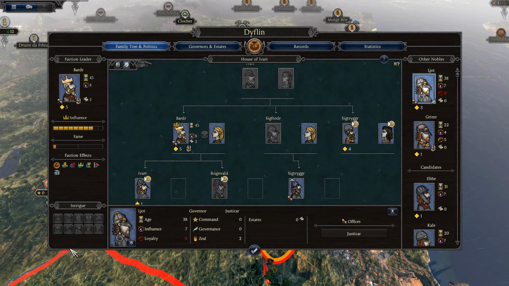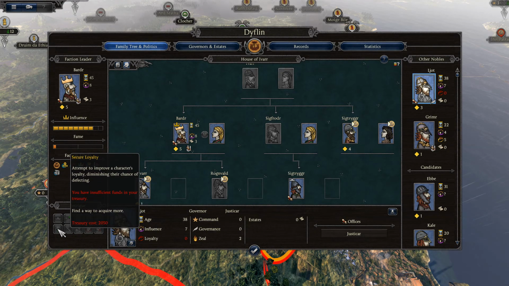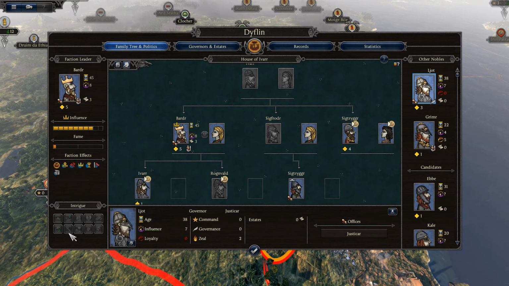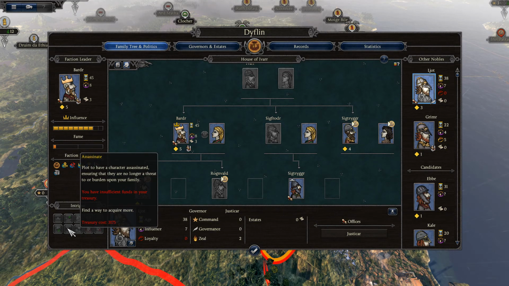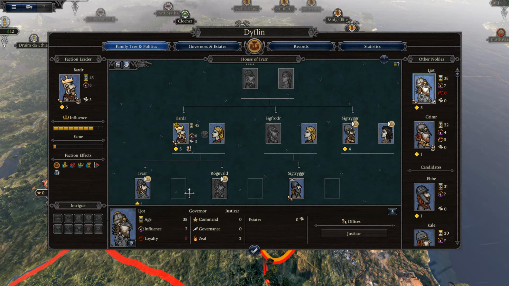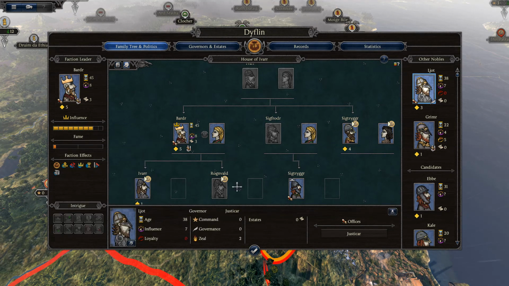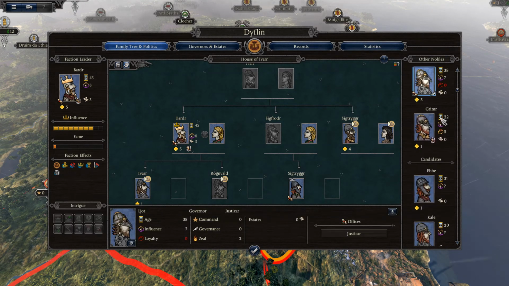And as you can see, I have very limited options for dealing with it. I can secure his loyalty, which costs a ton of money. I could assassinate him, which costs even more. I could adopt him, which also costs me a lot of money, and I don't have that much money. I could try to get him a wife, I could try to do various things to get his loyalty up, or his influence up. But that will only give him like 1 or 2, and the next turn they are gone already. And I had like 5 people who started going down to 0 the same turn.